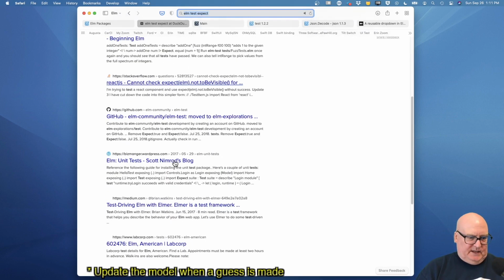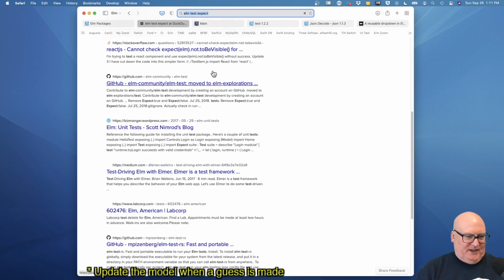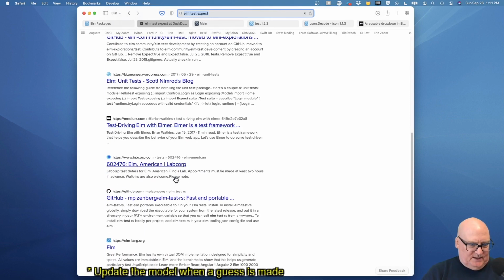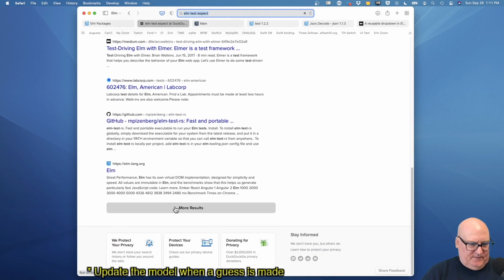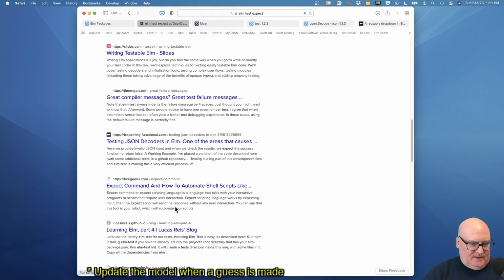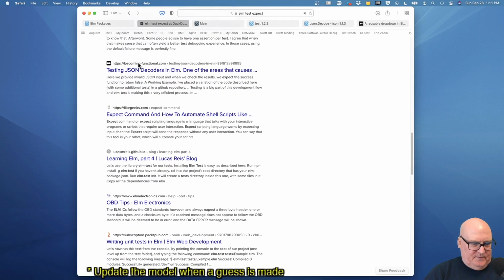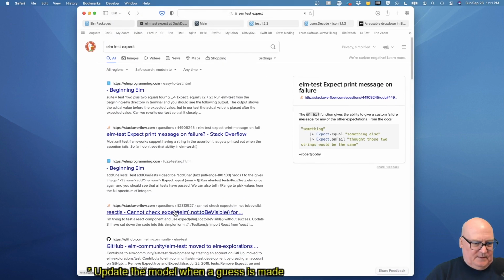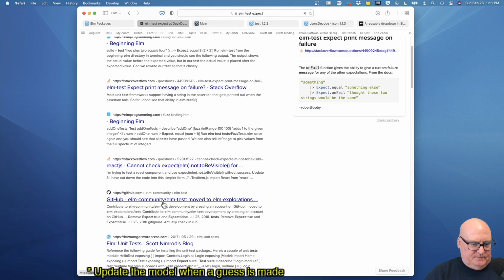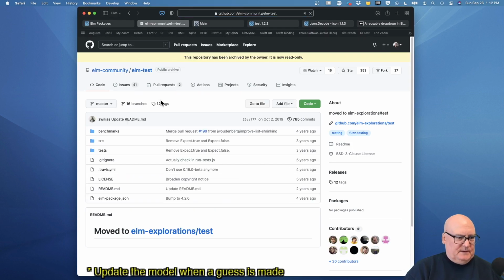I'm beginning to think I need a cheat sheet for just about everything I do here. Elm explorations. Well, maybe this will point to it. Elm community Elm test move to Elm explorations test.